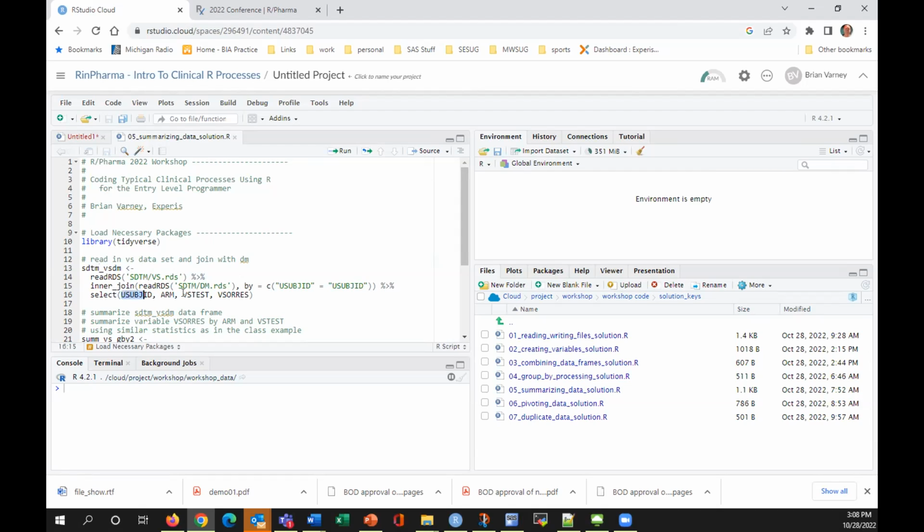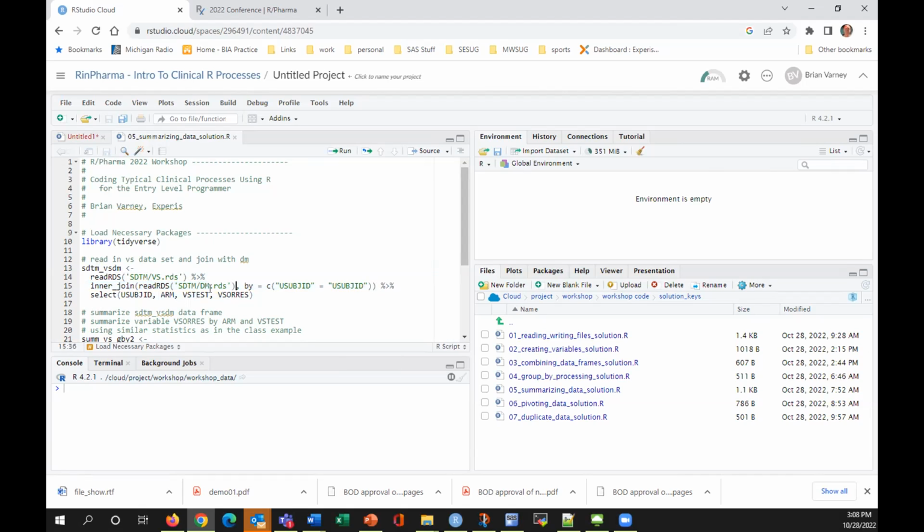And then just keep these 4 variables. So you might be wondering, well, I'm calling the inner join, but I only have the DM in this inner join function.